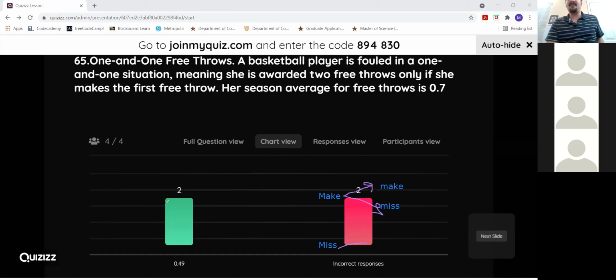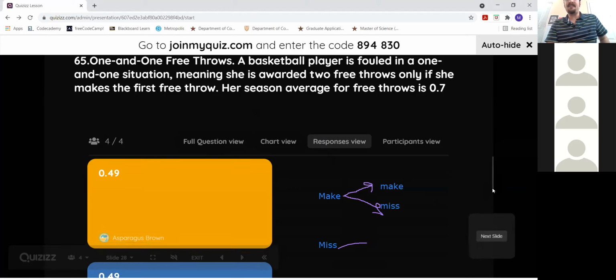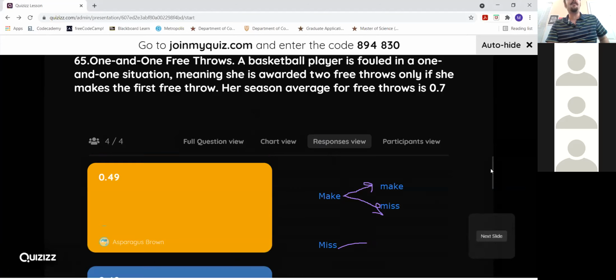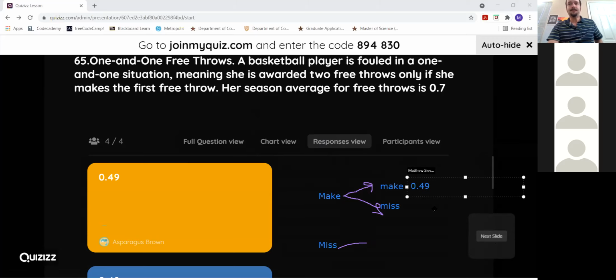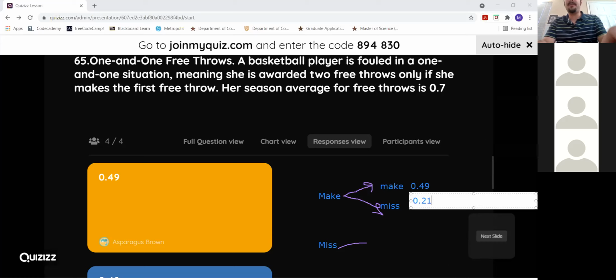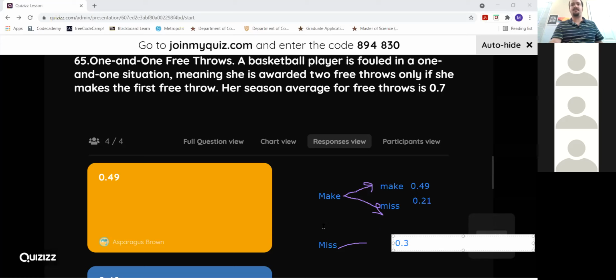And so if I think about these, it's 0.49. It's 0.7 times 0.7. What else are we saying? 0.49. Oh, the leading zero. Y'all got it correct. The computer's just being really picky. So I think we figured out all these probabilities. Let's see if this works out. If she makes it and makes it, there is basically a 49% chance. So I'm probably going to bet against her making it twice, is what that's telling me. If she makes it and then misses, this is the 0.21 chance. And then if she just straight up misses it, this gives me the 0.3 chance.